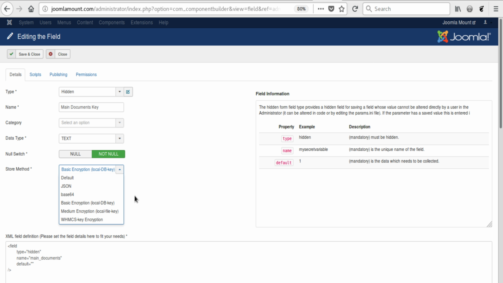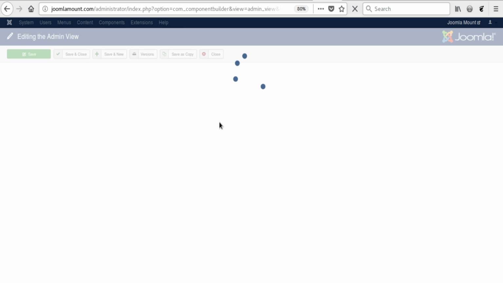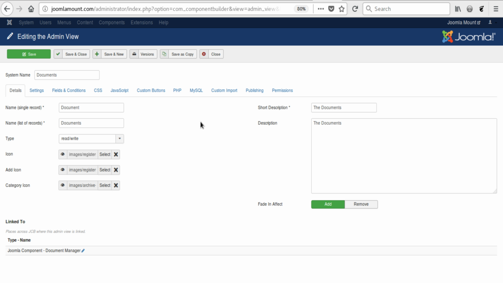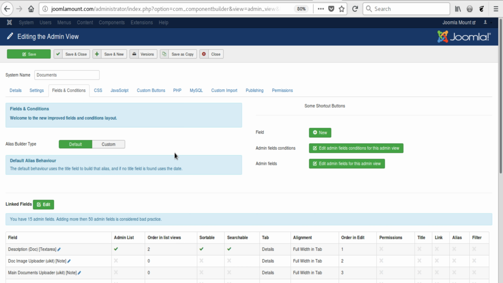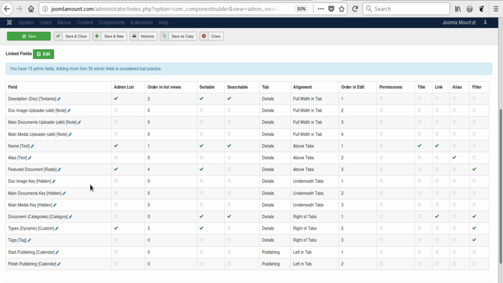And the reason is, let's say your documents are not available to every group on your system, maybe just some groups can access that document, then this is another layer of security that's already built by default into the field behavior. Okay, so that is really just looking at the fields.